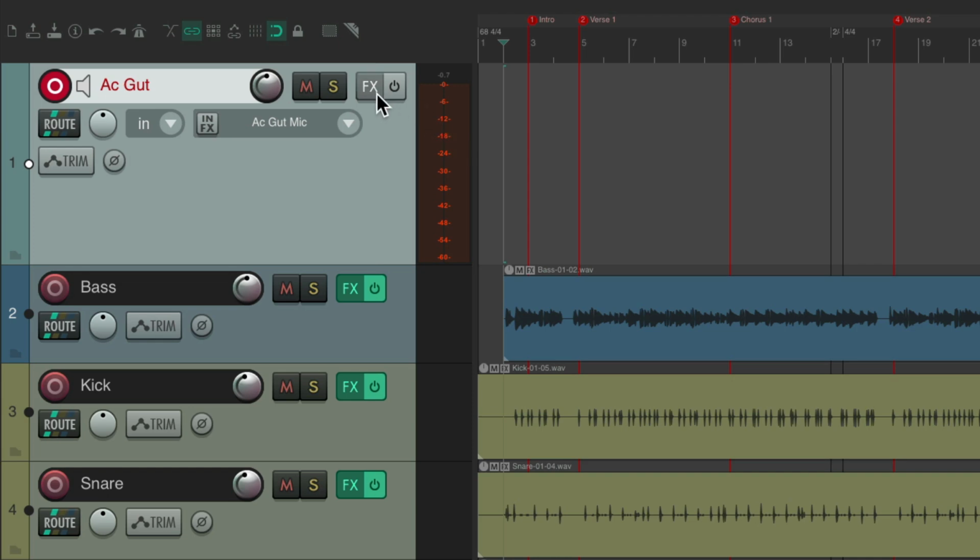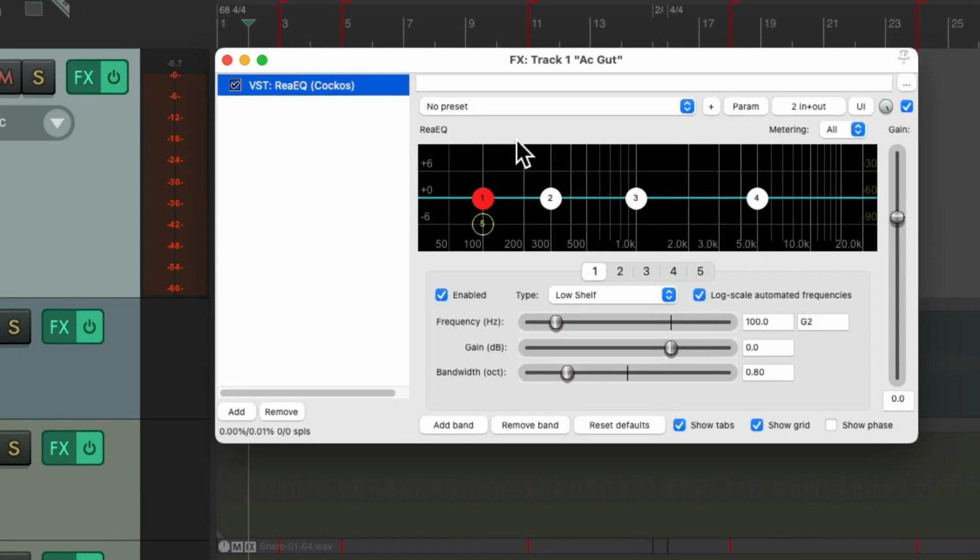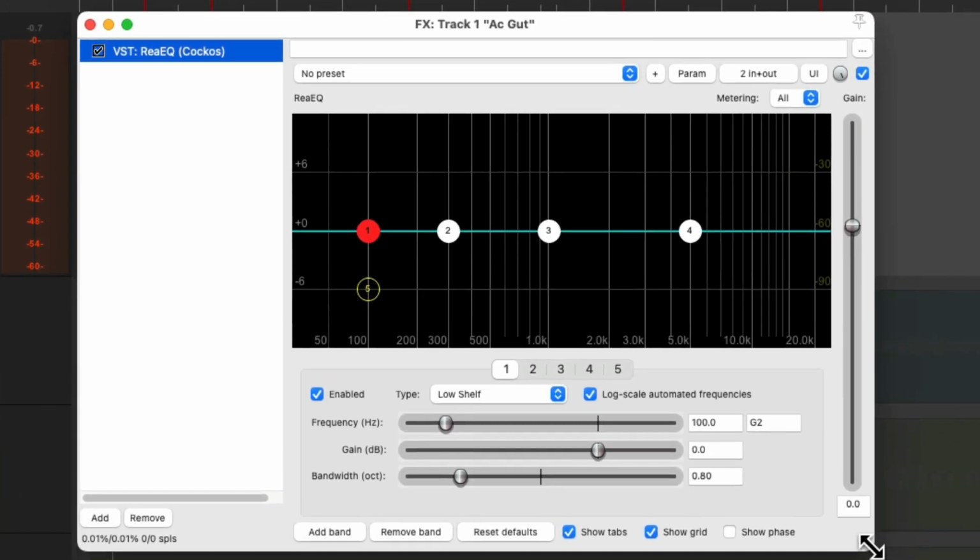Go to the effects on the track, type EQ, and we'll choose REA EQ. Make this bigger. Let's hear it.